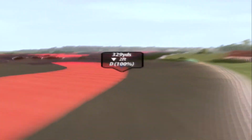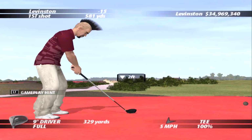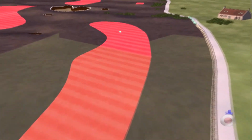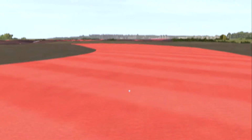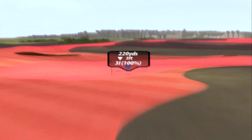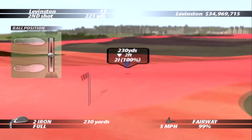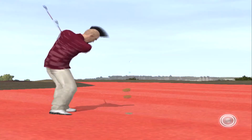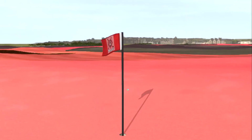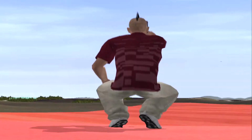14th now, wind's against it a bit, but we've got an easier hole this time. The fairway's a bit wider than normal. David, that one's going so far, he's going to need a flight attendant on it. Let's just play a drive, 325 yards. Bit of power boost to compensate for the wind. Oh, that's not great. That's gone a bit too far.